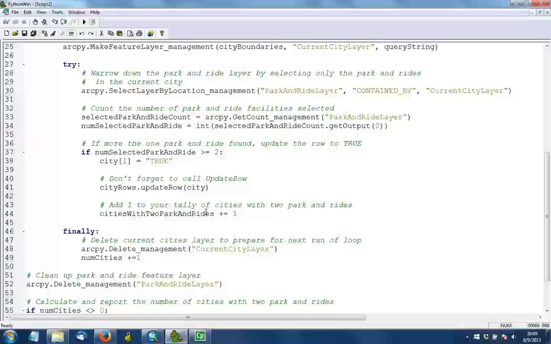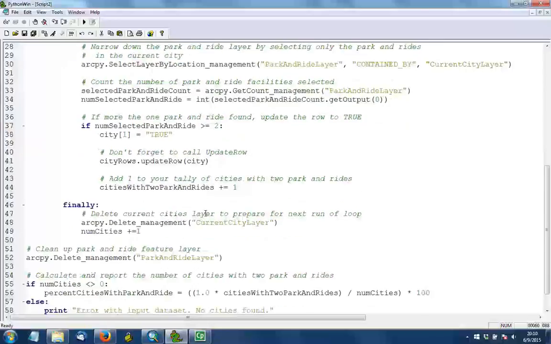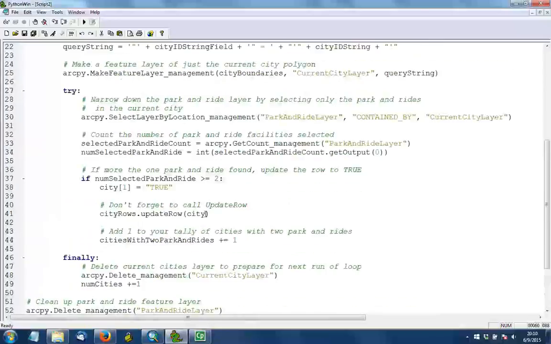Finally, after we're done doing all this looping, we delete the feature layer, we clean it up, and we increment the number of cities we've counted by 1 here. And so we do that for every single city in the data set, and then we clean up the park and ride layer in line 52. So notice there's some multiple levels of indentation here showing the if-thens, the try and finallys, and the loop that runs the cursor. And so we need to manage that carefully. If we go back and stop indenting, that means we're going out of the block of code, either out of the if statement or out of the try-catch loop and so on.